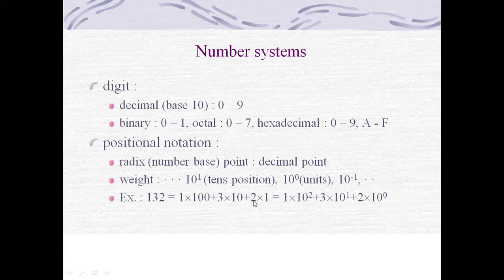But we can continue in the other direction, and write this number in the powers form, where 100 can be written as 10 raised to power 2. So 1 multiplied by 10 raised to power 2, which is 100, and 3 into 10 raised to power 1, which is 10, and 2 into 10 raised to power 0, which is 1. So we have just written this number using the weights or the powers in the decimal system.